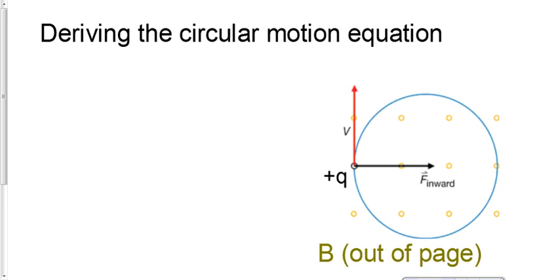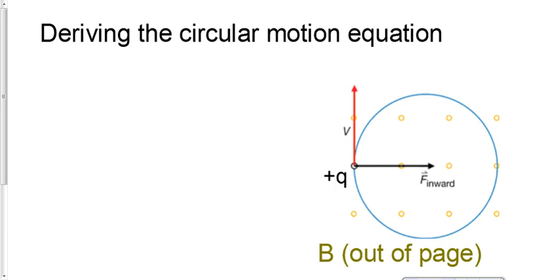So let's look at this circular motion, because there's a real common thing. There's a lot of devices out there that actually exploit this characteristic. One is known as a mass spectrometer, and it's actually a big machine for determining the mass of small particles. Like if you have an unknown material, sometimes you can figure out what it is just by putting it in the machine and seeing how it circulates inside of a magnetic field, and that can tell you what the mass of the object must be, which helps you pinpoint what kind of material it could be.